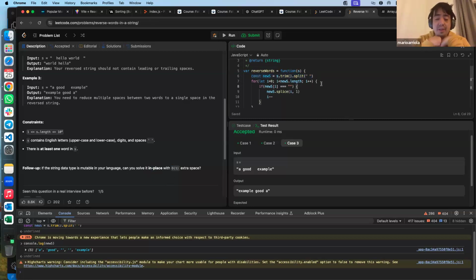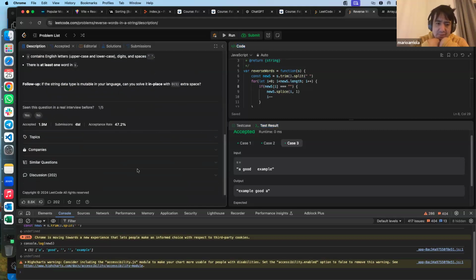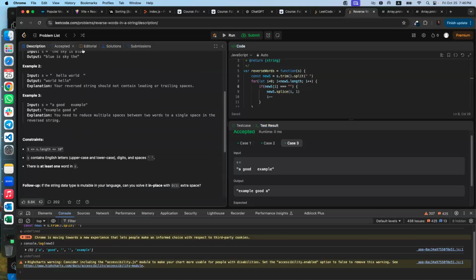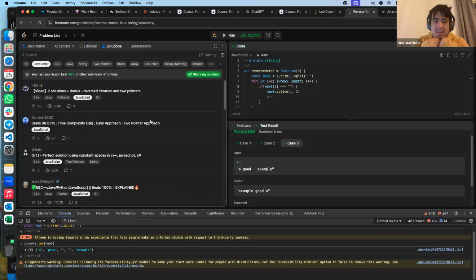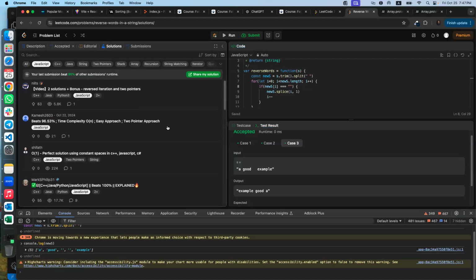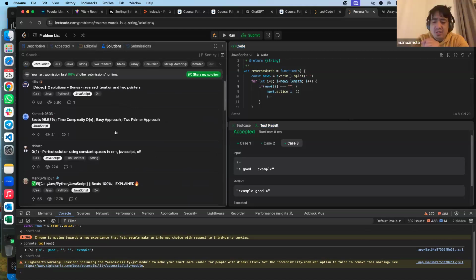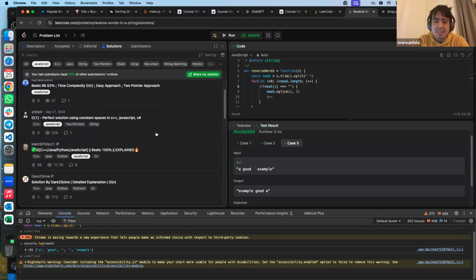And there is another thing. In JavaScript, you must create an array for one reason: because strings are not mutable in JavaScript.